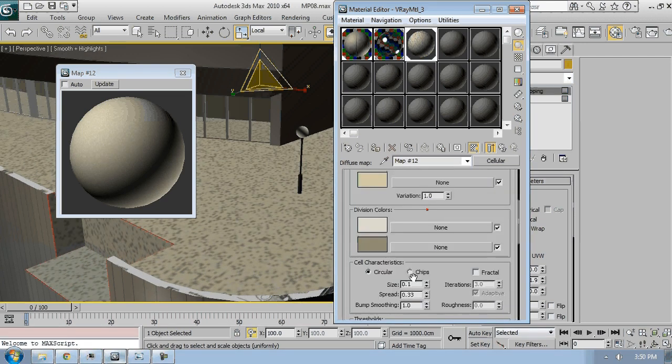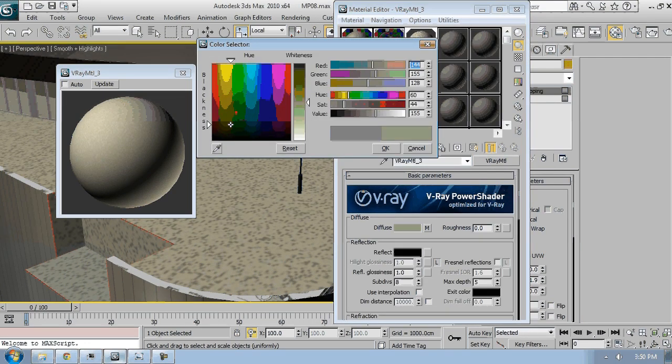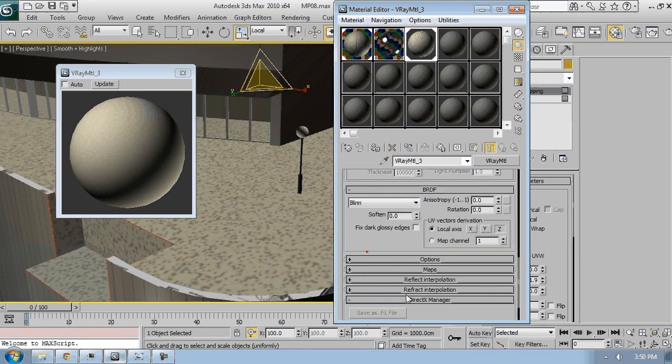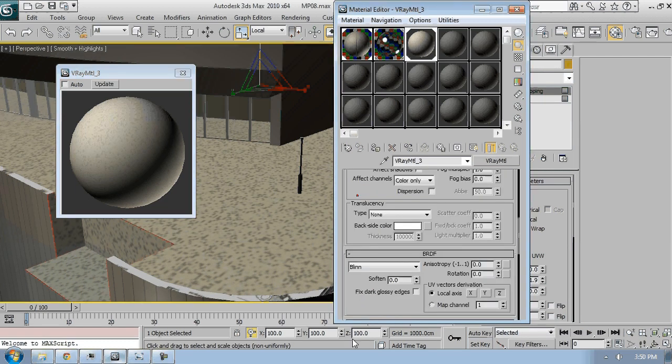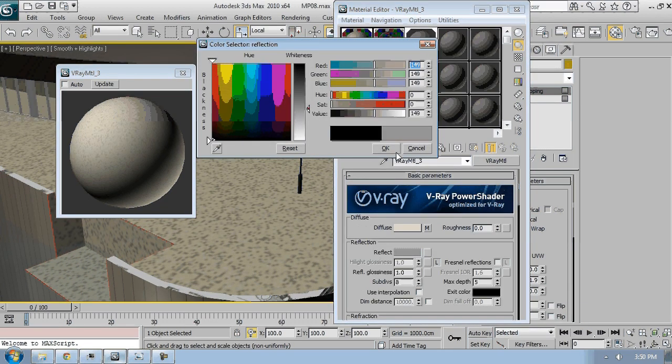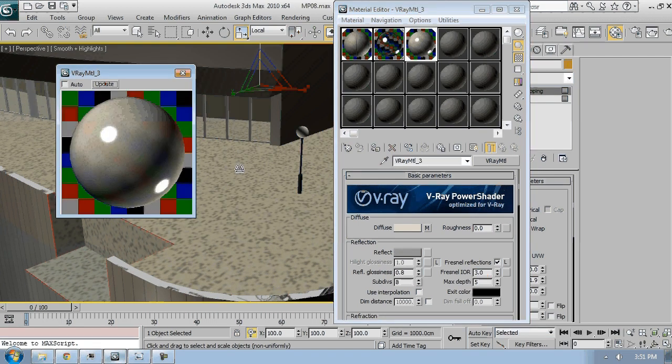Okay, now go back to the Vray material and give it a brownish color to diffuse also. I'm just going to decrease the map value from 100 to maybe 13 or even a small value, and just give it a little bit of reflect. A small reflection value of 0.8, Fresnel reflections with Fresnel IOR of 3. Maybe it's too high, 1.6. And even smaller reflection glossiness. I think this looks good.